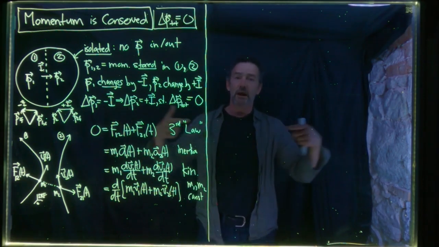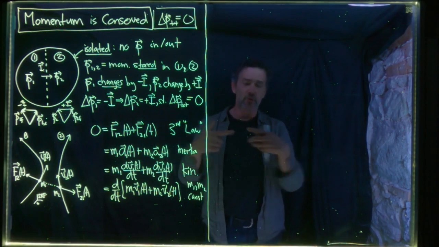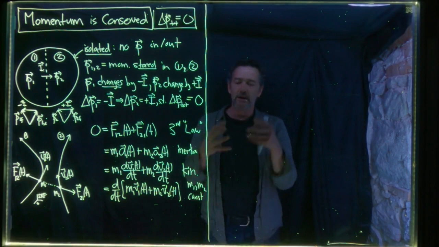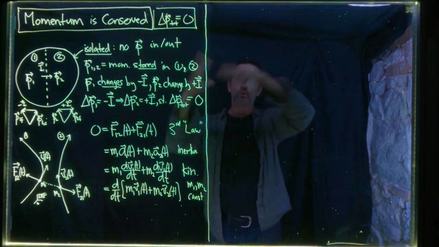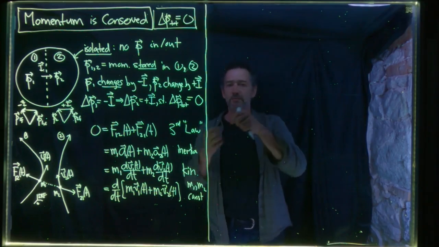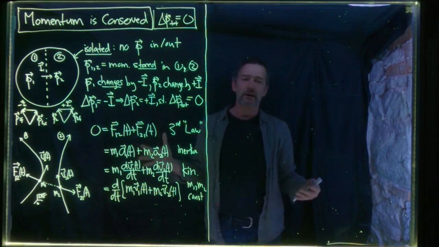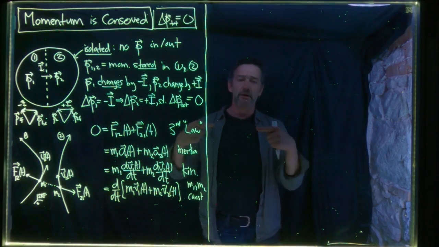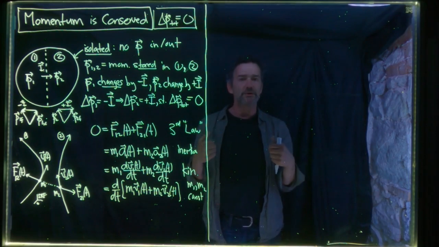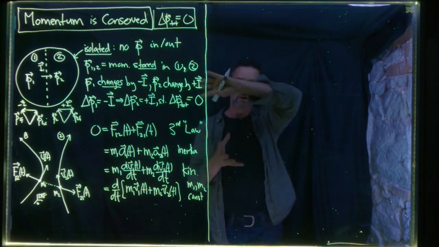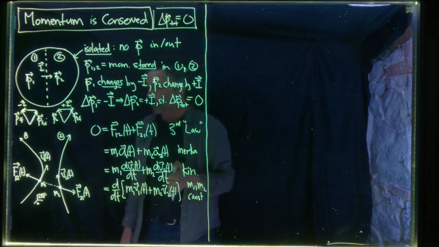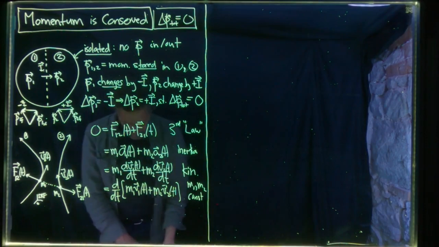They come in like this, and then they interact in some super complicated way involving fundamental forces, elementary forces, and so on. And what comes out is not two protons, but a spray of all kinds of different particles, electrons and mesons, photons spray out of this thing. Yet the total momentum going in, the sum of mass-weighted velocities of the particles going in, is always equal to the sum of mass-weighted velocities of the particles coming out. That's a very powerful principle, regardless of what the interaction is. So that's very, very powerful.